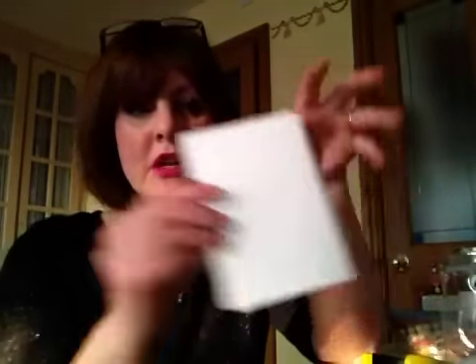So I've got these card blanks and they're like textured — I picked them up because they're like a pound in Range. And I've been playing. Then I came across a tutorial by a lady — I'll give you her name, I've not come across her before. Sometimes you just get suggestions, or you just fall upon somebody. And she's called The Paper Addiction — capital T, capital P, capital A — all one word, no spaces. I don't know the lady's name; it's the first time I've seen what she's done.